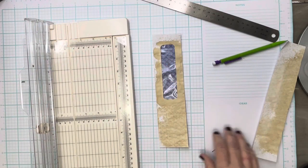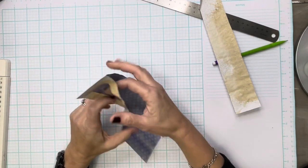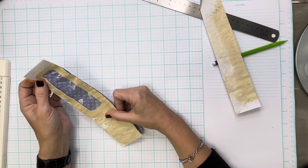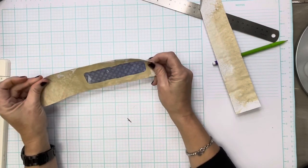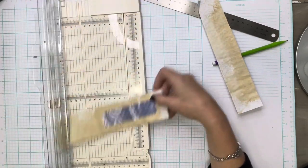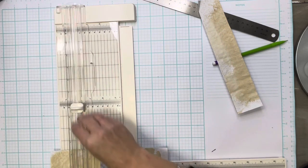There we go. Save this. All right, so now what we have is this flap that's open like this. You can't open it all the way up, but we really don't have a need to. You do need to measure the height of your paper or whatever book it's going to go into. Most of mine are 7 inches high, so we'll do this one based on a 7-inch tall book. So I'm going to go just a little bit shy of the 7, and I'm going to cut that.